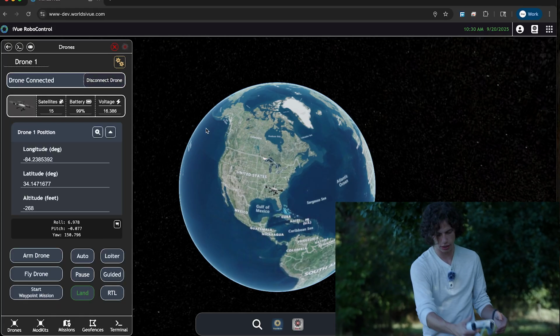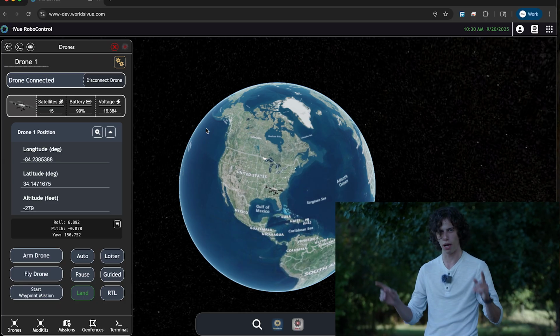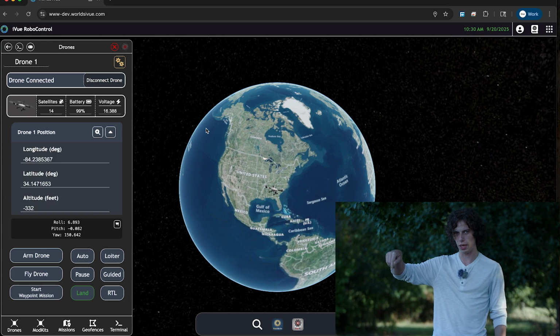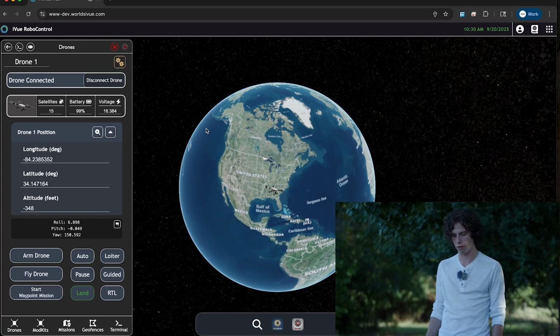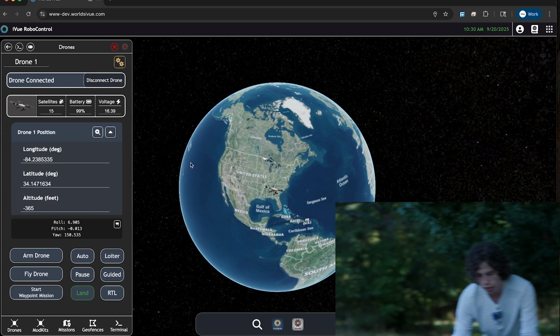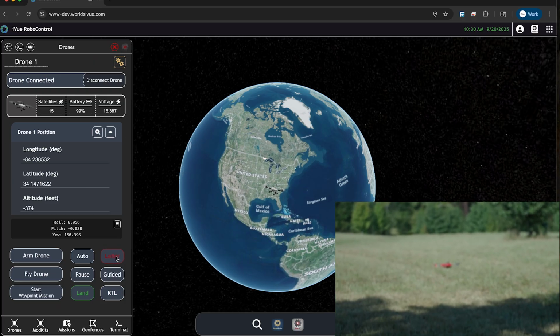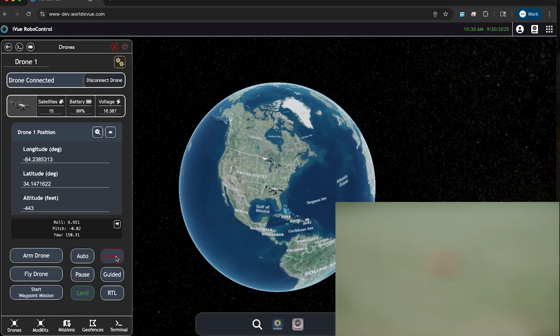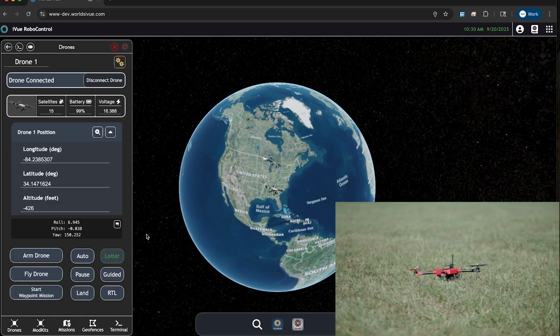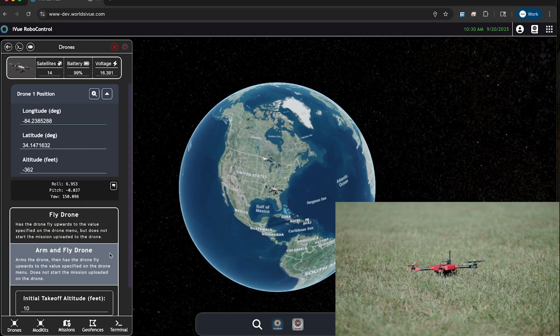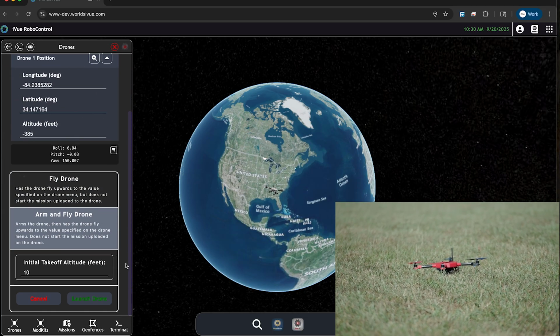We're going to try taking off again, even though we're probably going to end up with the same results of it continuously rotating, even when I put it into the land flight mode. But let's give it a shot and see if that's true. Yep. I just put it back into loiter flight mode. I'm ready to arm and fly it when you're ready to record it.